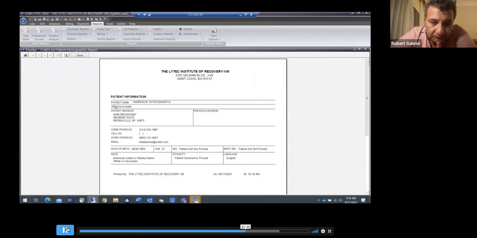It has the patient's name, their previous name if they had one, patient's address, previous address if they had one, the other different demographic information that is requested in this report, along with the birth sex. Another requirement is who is providing this information, so it lists the name of the practice and is date and time stamped also. You can print this out or export it however the requester would like to receive it.